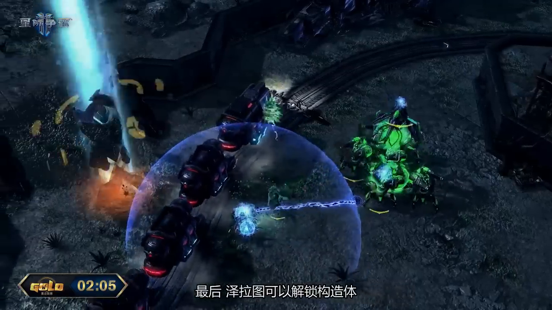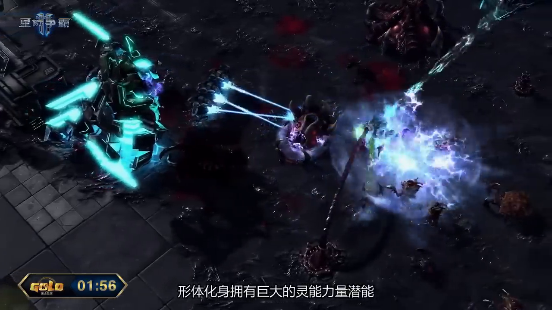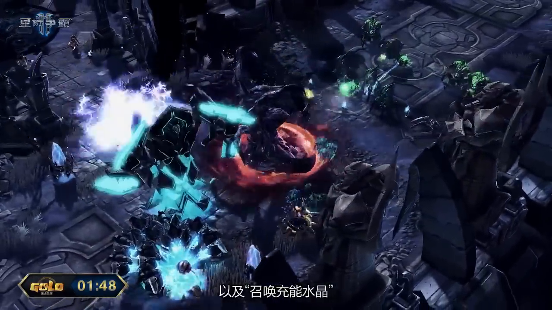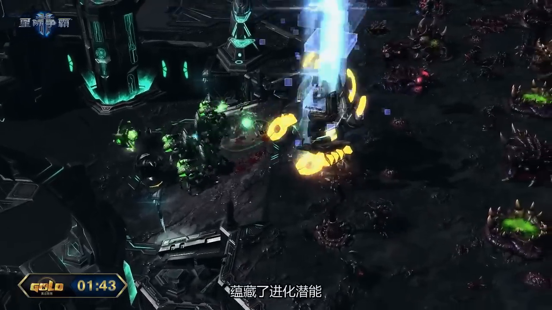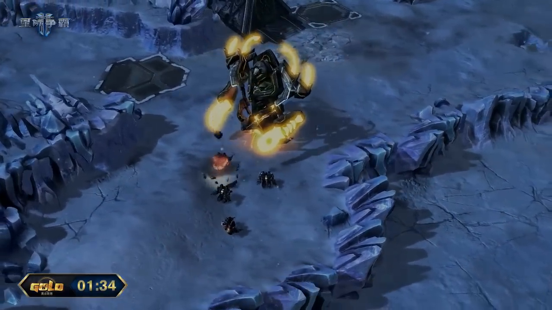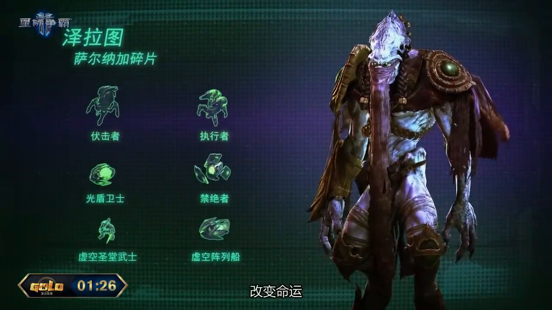Finally, Zeratul can unlock constructs that represent the purity of form and the purity of essence. The Avatar of Form showcases the potential for great psionic power. Once summoned, it will leverage abilities like Psionic Gale, Psionic Blast, and summon charged crystals. Contrastingly, the Avatar of Essence captures the potential for evolution. It will buff your units gradually over time and even devolve enemy units to less powerful forms. Armed with the wisdom and might of the ancient Xel'Naga, Zeratul stands poised to change fate, once and for all.